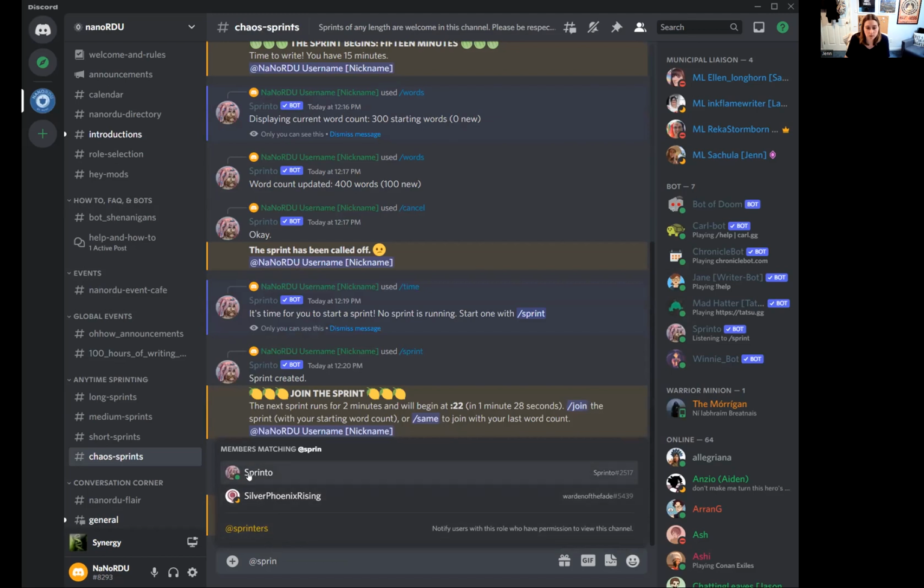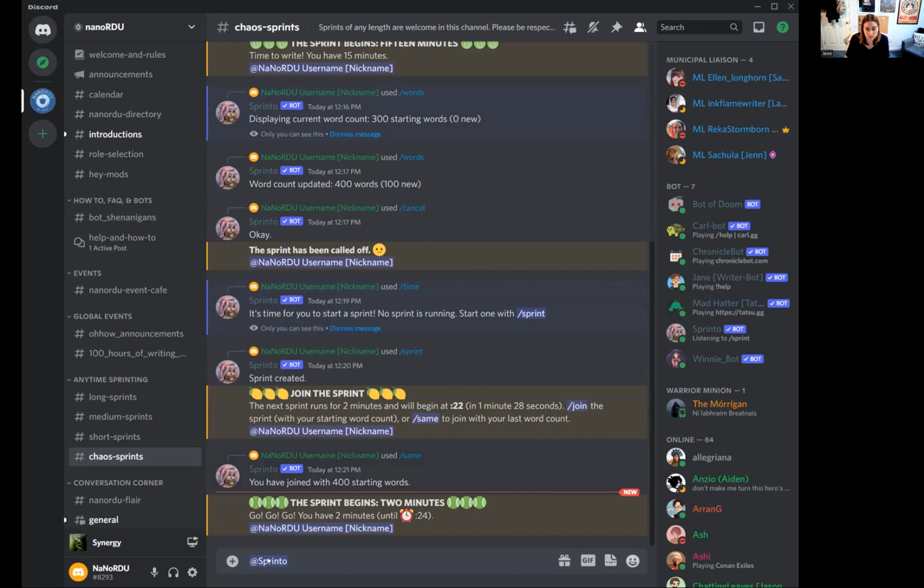But what you want to do is when it pulls up this menu, you want to select Sprinto, because you've got to get those special 4 numbers. So you want to make sure, if you have it over here, you can see it's Sprinto 2517. So you got to make sure you get those numbers. You don't actually have to type them, but you want to make sure you have this @Sprinto in the blue box selected. Then you can go join same.